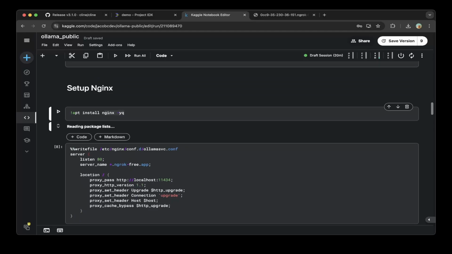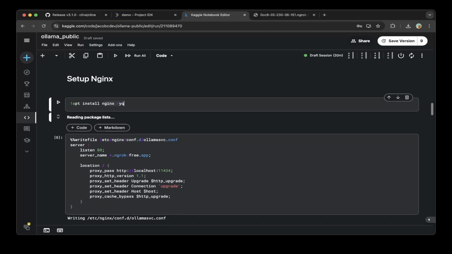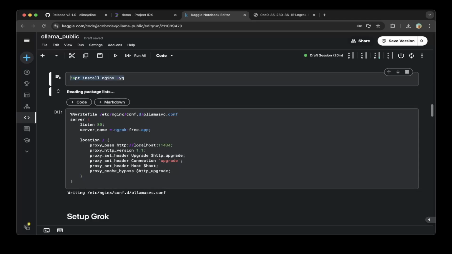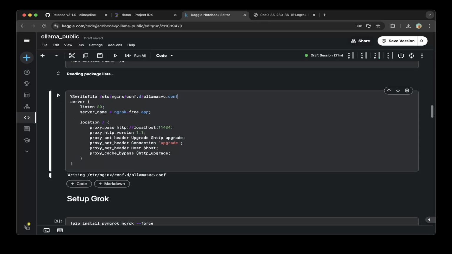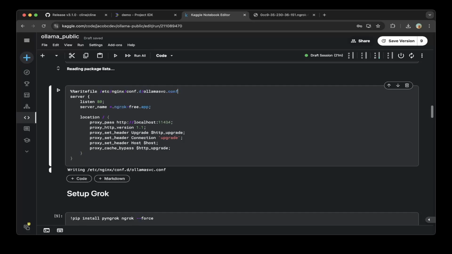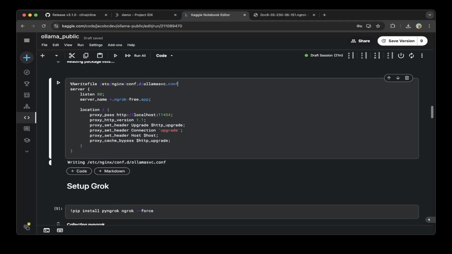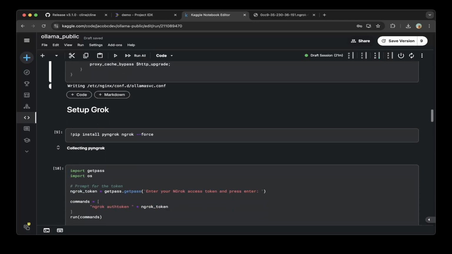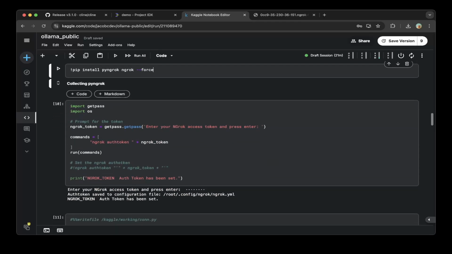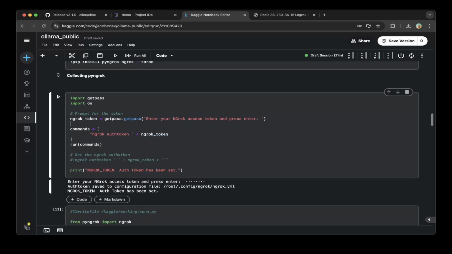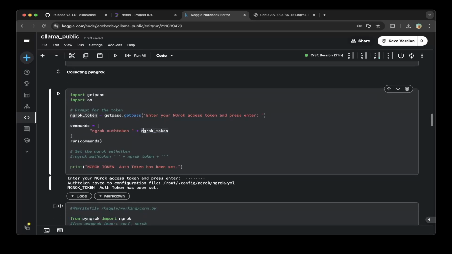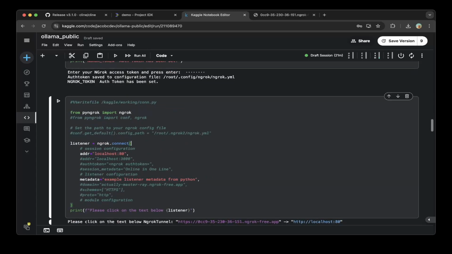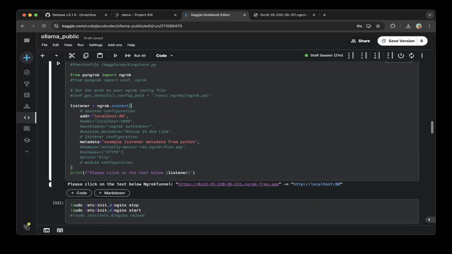And then we're gonna set up Nginx to route all the traffic to the local instance. To install Nginx, just do apt install nginx, and make sure to use yes and quiet so you won't receive the prompt. After that, create an Ollama service file to configure Nginx so that you route all the public traffic to this localhost 11434, which is where Ollama runs. And then set up ngrok by doing a pip install ngrok, and get the ngrok token from the ngrok console and paste it here. After that, make sure you point your ngrok public URL, which is occ9 in this case, to localhost 80. You will have a different URL when you run on Kaggle.